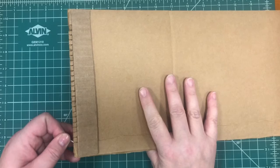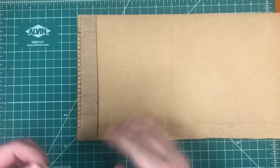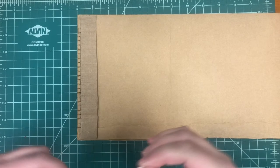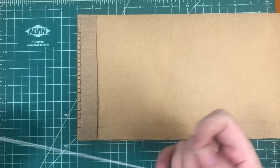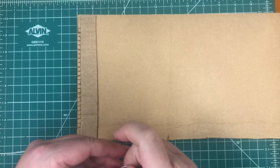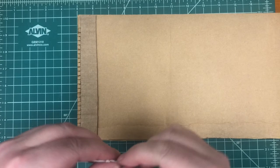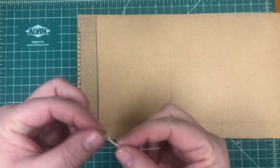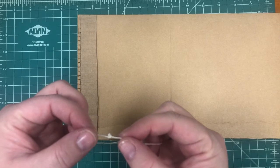We're just using cardboard to make a loom, so this is something that beginners should be comfortable doing, and it's a very simple process. I took about a foot length of cardboard, and then along the short edges, as you can see on the side there, I have measured 1/4 of an inch all the way down the end of the cardboard. And then I've just cut it with scissors for another 1/4 of an inch or so into the ends of the cardboard. And do that on both sides.